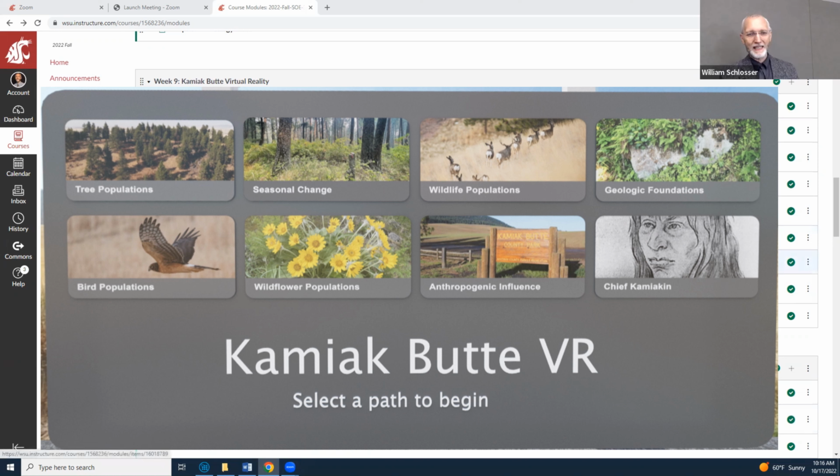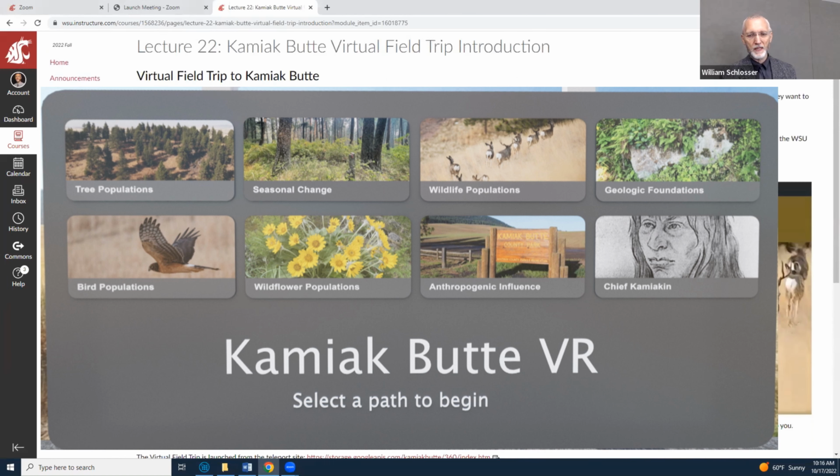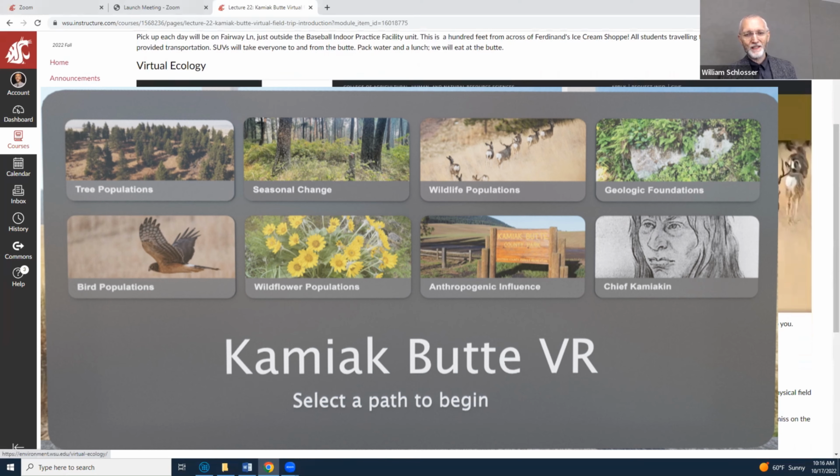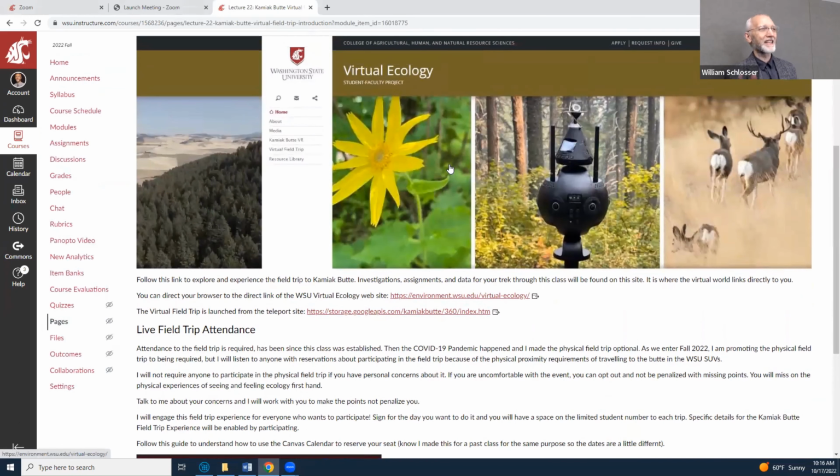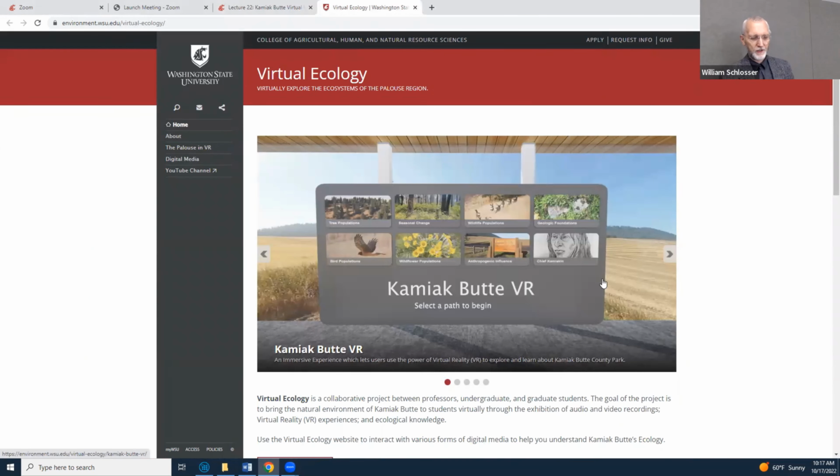So anyway, that's getting the cart ahead of the horse, because what I really want to do is step into this field trip introduction. There's a big line up here. And this scene that you see right here, that is the background we had on the Virtual Ecology site up until a couple of months ago. And when we added in this new scene that you're going to pick up here in just a moment. And then I think I'm just going to go right into the actual site.